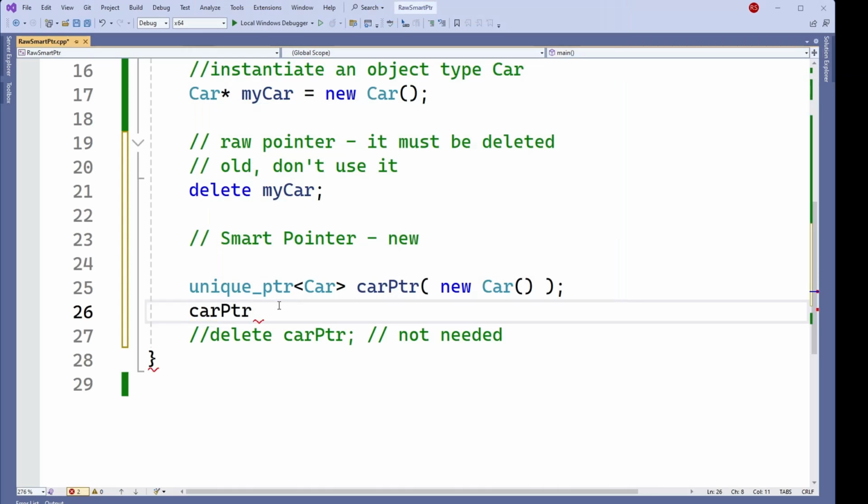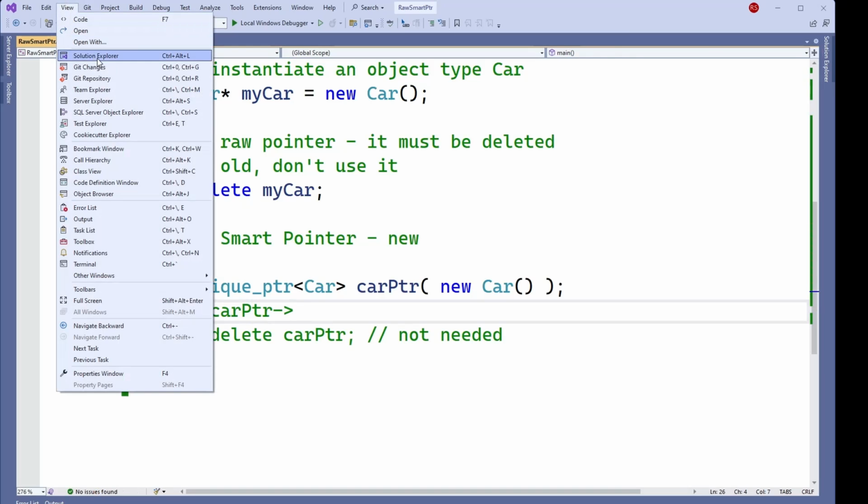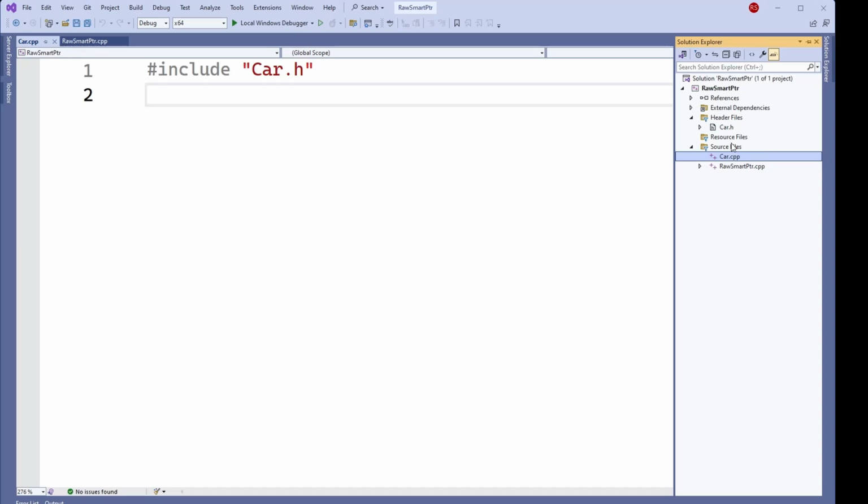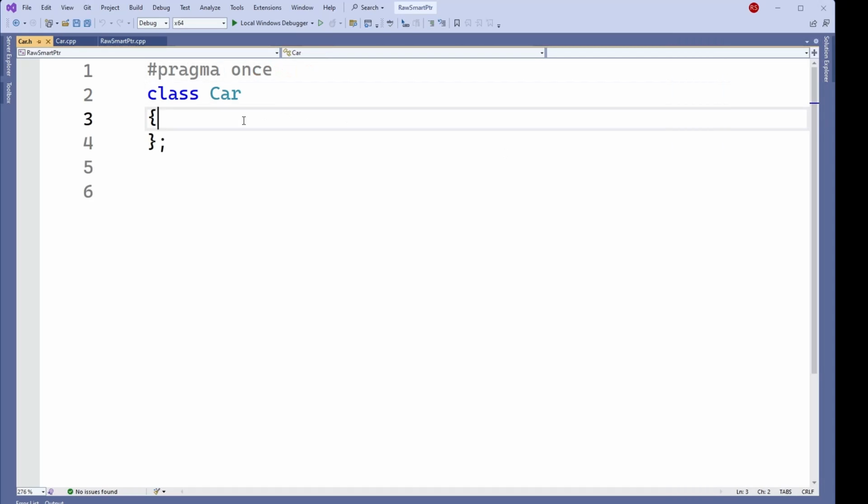So I can call the car pointer, and you can call, I do not have any function on my car. So let me create a quick function here.